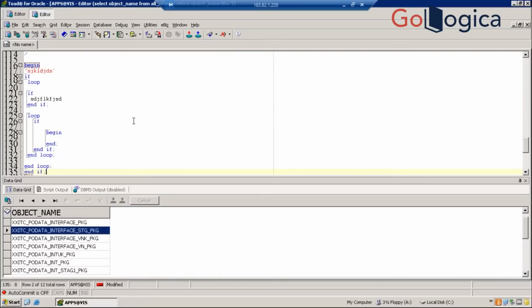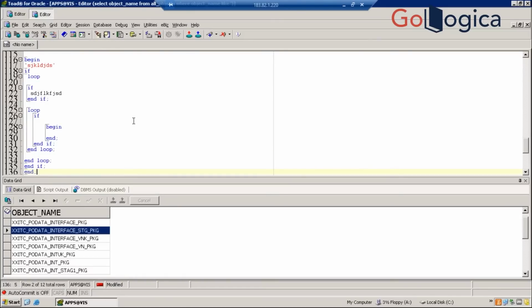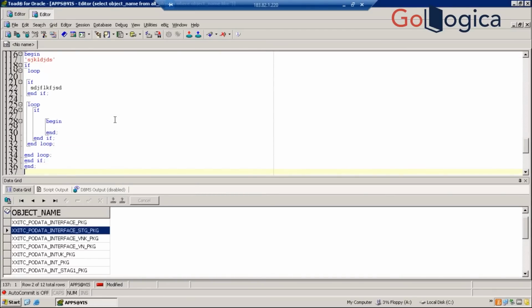Now tell me which one is good, this style or that style? Second one, sir. So this is what I am expecting from all of you. If you want to do the best coding, you have to follow this properly, and only then will you be able to do it.